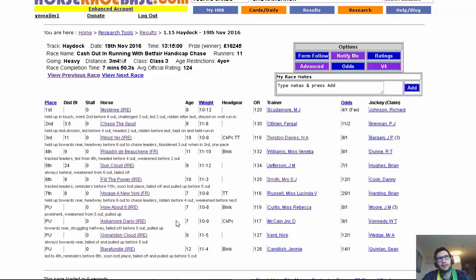Odd, because in the two Carlisle runs he ran better and he picked up for pressure. He didn't sulk. He wasn't leading, clear leader on either of those. He was surrounded by horses. His second one he was out wide, and he kept responding. Here he just seemed to have a complete off day.